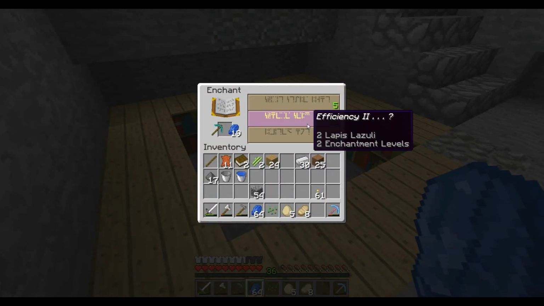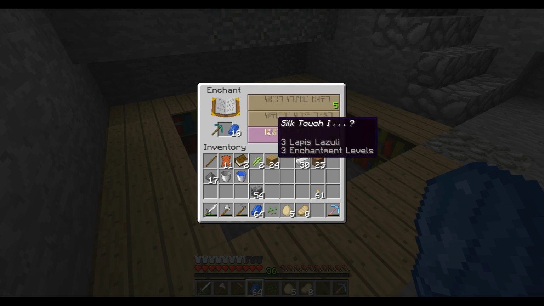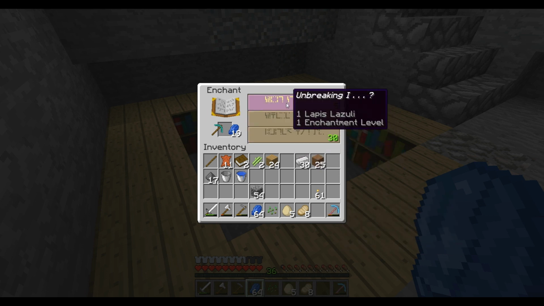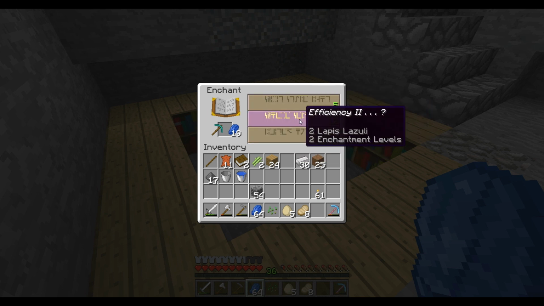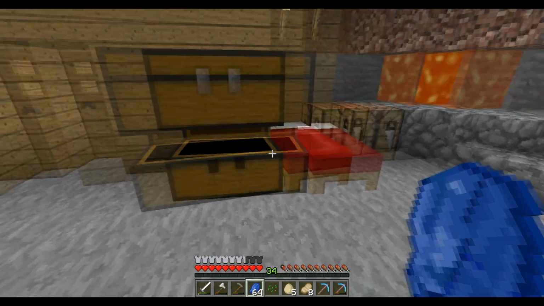So silk touch, I could get efficiency 2, or I can get unbreaking 1. So can I just like... I wonder if I could just keep doing this, see if I can get different enchantments. I guess not. It looks like it'll only choose 1. So efficiency 2. I'm gonna go for that efficiency 2, or should I go for the unbreaking 1? It's really hard to decide. I don't know. Let's just go for efficiency 2, just because I wanna fast mine. I don't want to be spending too much time in the caves.